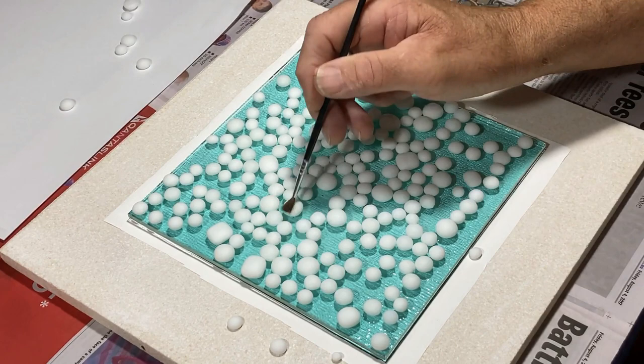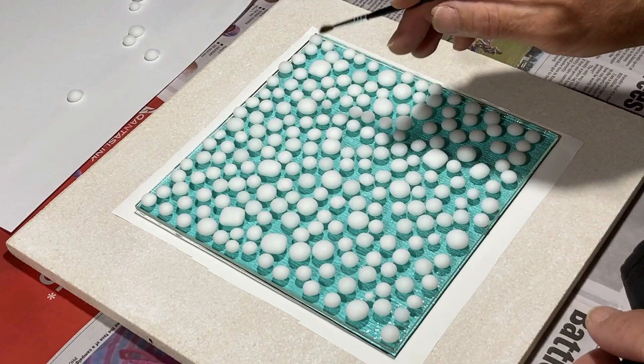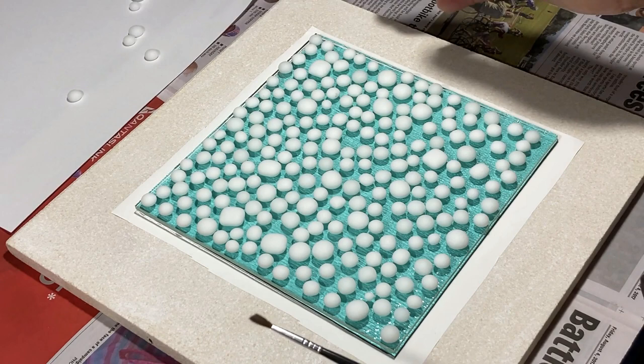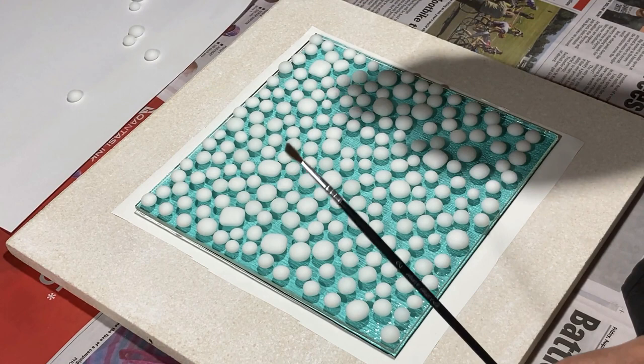It took a little while — it's a little bit tedious — but I find it easier just using a little brush to move things around, put them all on there to start off with and just move them into place. That's fairly random and I'm happy with that. So I'll move that over to the kiln, make sure that's lined up, and then I'll put it in for a full fuse. When it's done we'll be back and I'll show you the end result of that.